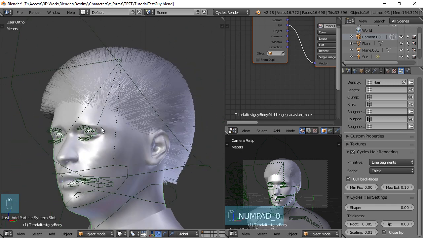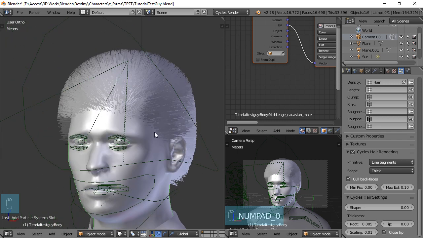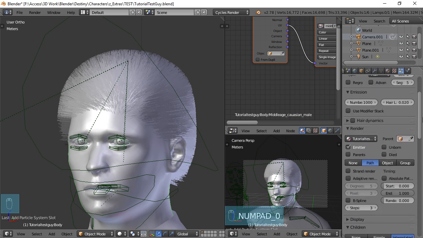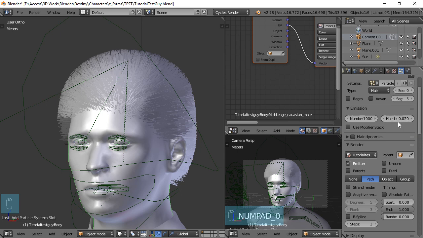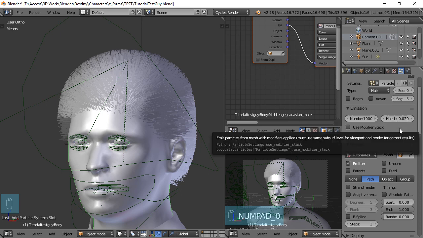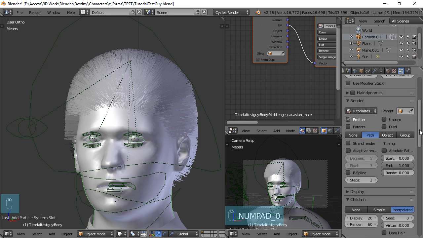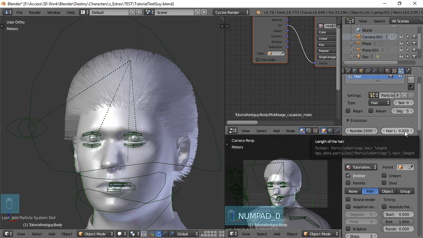Usually not a big deal. If you're dealing with something this small, you won't see it usually, but you can just leave that as default. Okay, so right now, you will notice that we can still change the length of the hair. Once we go in and we start combing the hair, you will no longer have the ability to change this. So make sure that the length that you want is set right there. You can always add and cut with the tools that we're going to have, but this will be grayed out later. In fact, I'll probably show you right now.